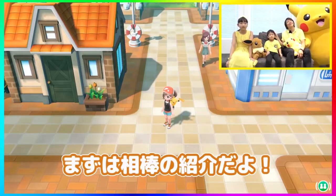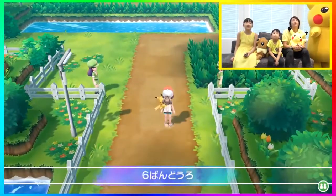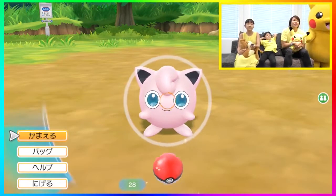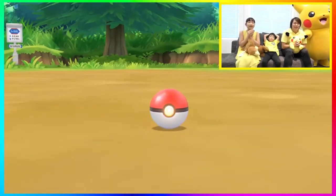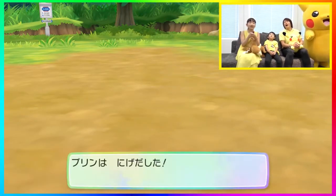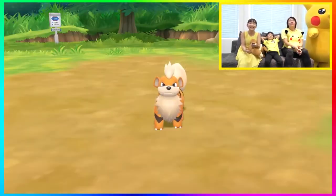It starts with them in Vermillion City, just walking around checking out Pikachu's idle animation. The little girl is playing and getting her feel for the game. You can see wild Pokémon in battles we've known to see in this area, and what's pretty interesting is that we get to see Jigglypuff and Growlithe run out of the grass. The player wants to encounter Jigglypuff, so she does — and this kind of confirms that when we see a shiny Pokémon in the wild and bump into another Pokémon, our chances of missing that shiny won't be affected.